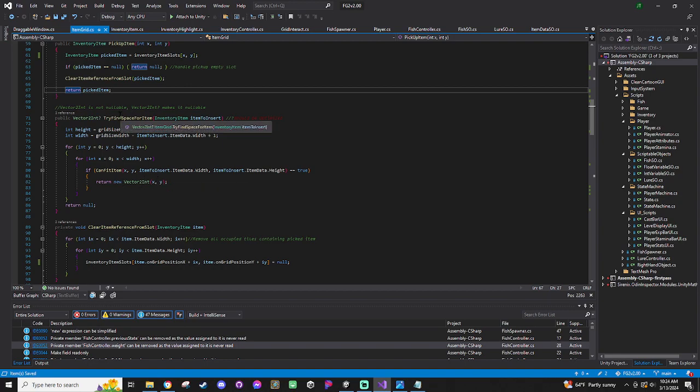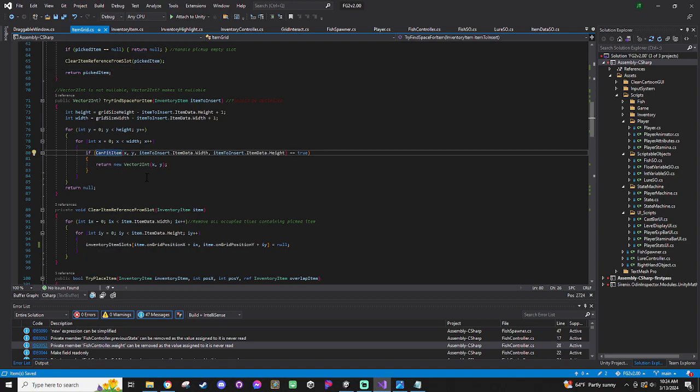And this is only being used there. Try to find space for item, and can fit item here. So it's two loops, nested for loops, whatever they're called, and it's cycling through the y, the height. Is there a height in there that equals my item height? Is there a width in there that equals my item width? If that's true, then look for a width and height, and if that's true, then you can fit the item.